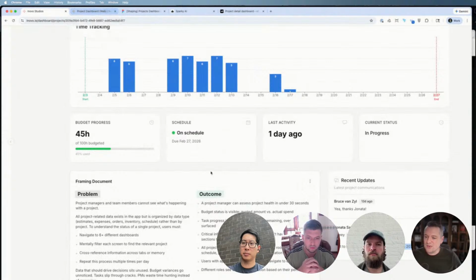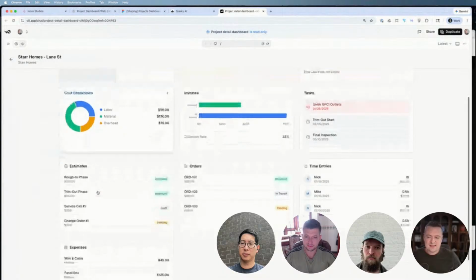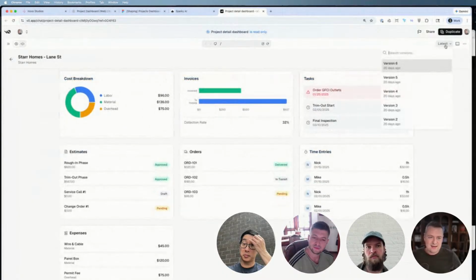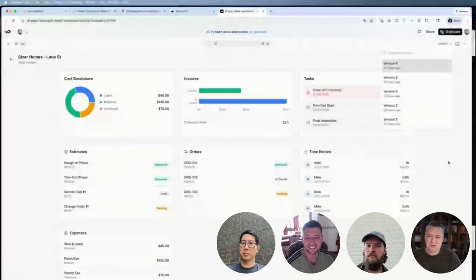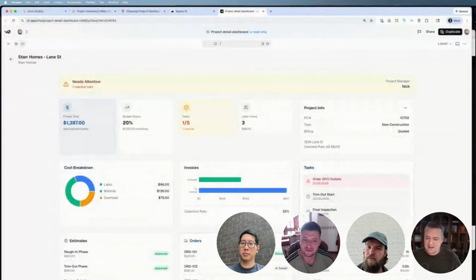So we went through the project here. We did do a little mock-up in V0. This was helpful to show the client. When they saw this, they got the vision for it. This idea of having sections, and I think this says version 6. I think there was more like 10 or 15 of these versions, but once we had the idea for how this was going to work, we had these little sections laid out in a grid, or what's it called? Not a mosaic, but a bento box layout.